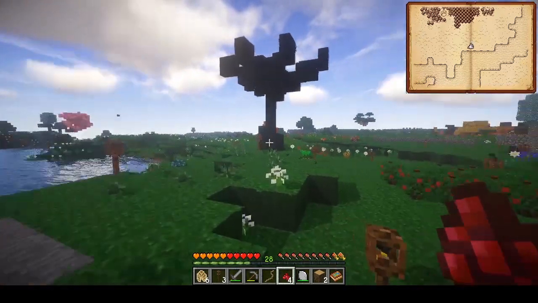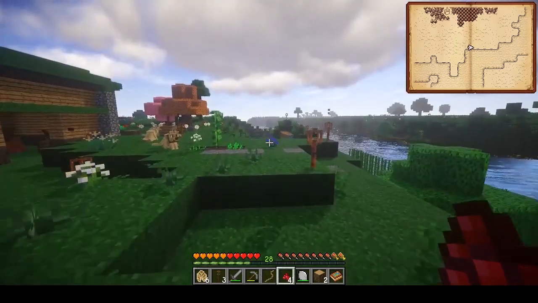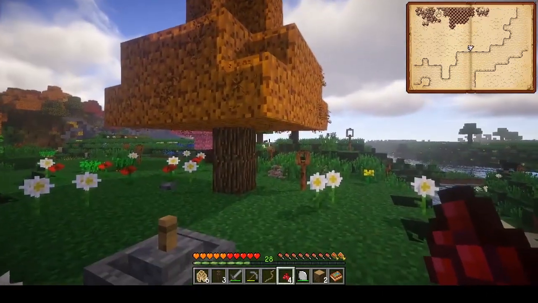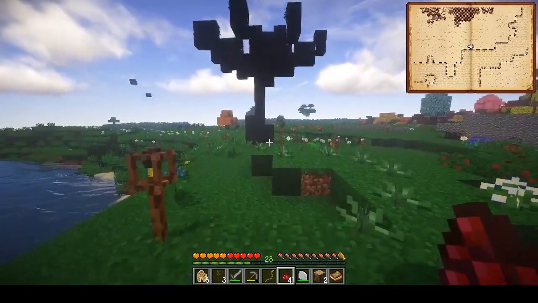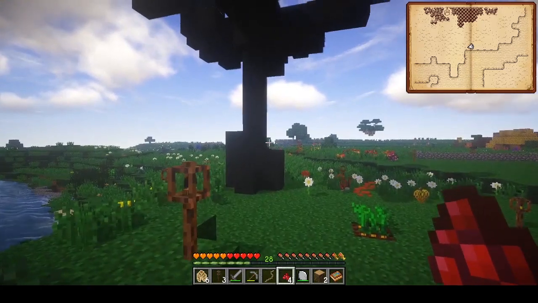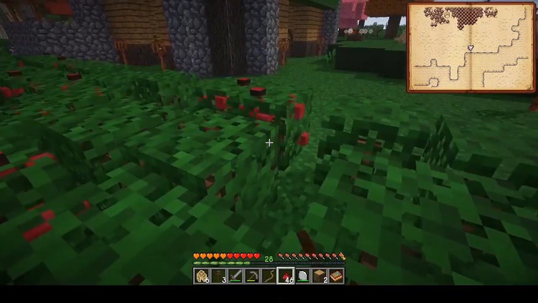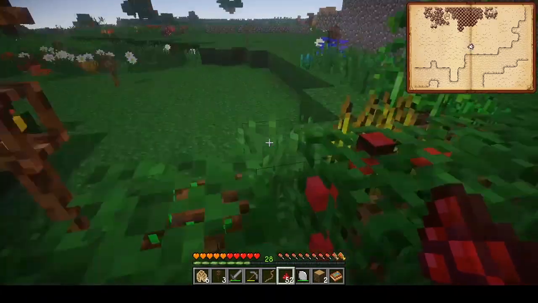Okay, after fiddling with this, the tree is just going to be ugly. It's just the way it is. Everything else is fine. It's just that the texture pack for that tree is ugly. Well, we don't use dark wood that much. No. But I will make us some chests and stuff.